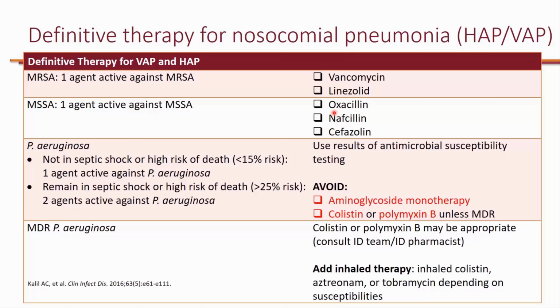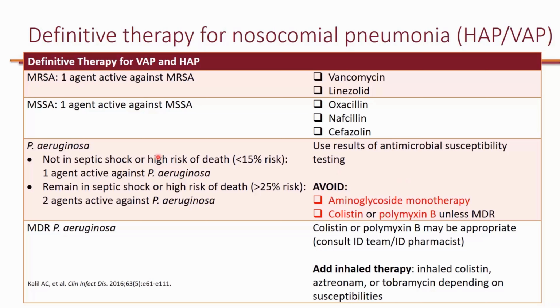These are tier 1 antibiotics, and you should discontinue any other agent for Pseudomonas. Now, if the patient actually happens to have Pseudomonas, then you should use the results of antimicrobial susceptibility to see which one is susceptible and use it. Now, generally speaking, only one agent is sufficient when it comes to pathogen-directed therapy.